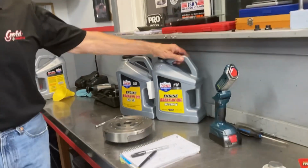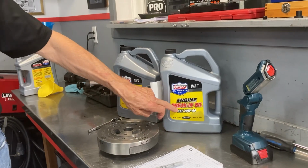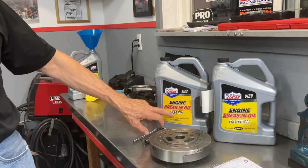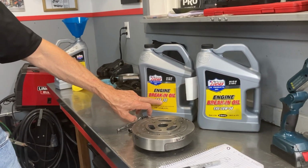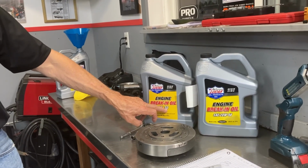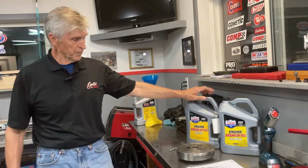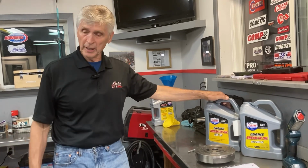When we did the break-in, I had Lucas 20-50 break-in oil with high zinc. And I'm going to go to Lucas break-in oil with high zinc again, only this time SAE 30, because if you watched my run stand, we had about 80 psi of oil pressure on this engine, and that's more than enough, more than we need or more than we even want. And one of the reasons we have that is this engine has got a high volume oil pump, and we used it because we had it. I would never have bought a high volume oil pump.